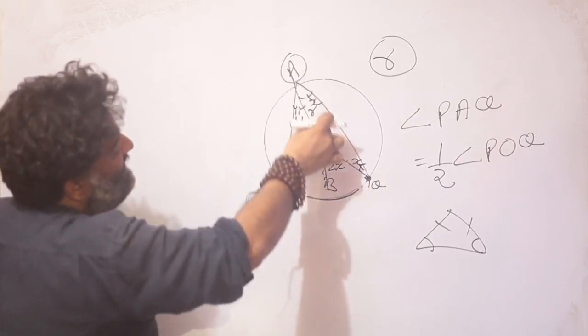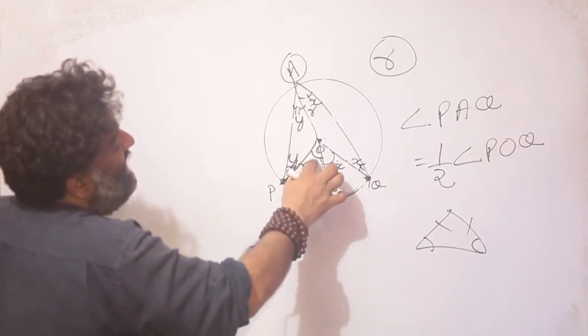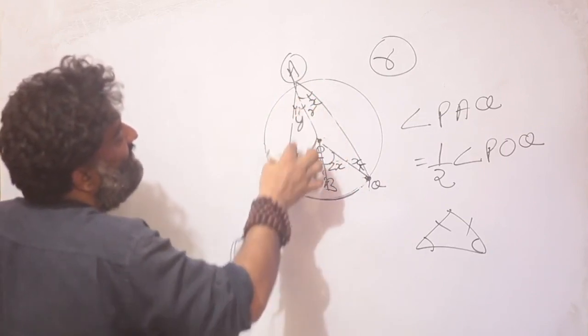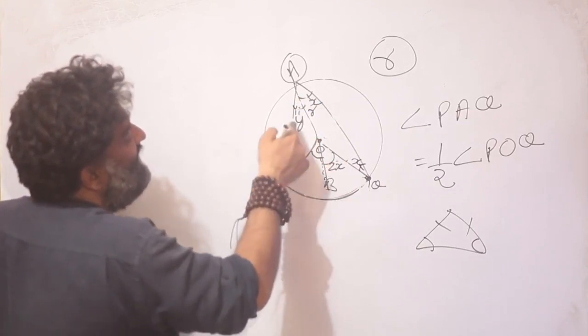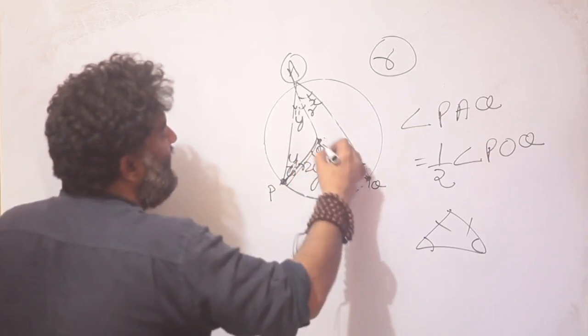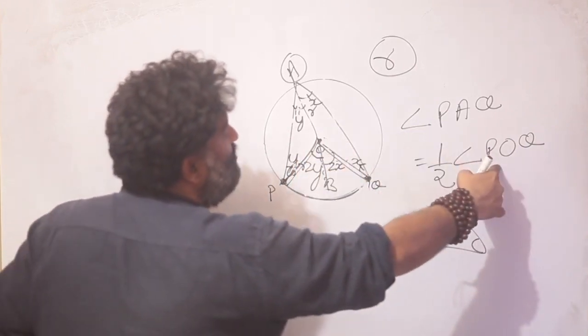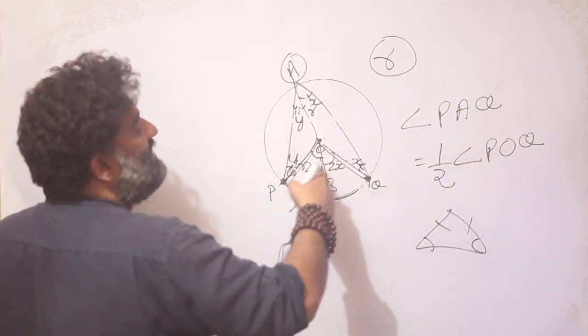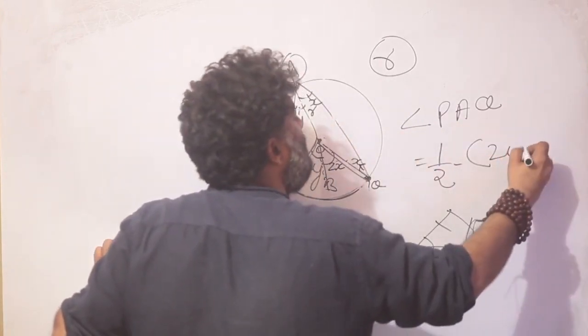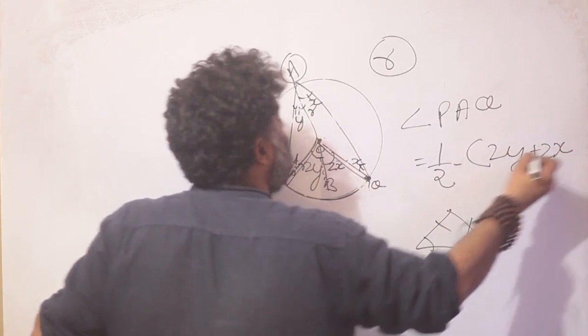Now if I think of the angle POB, this angle is the exterior angle for this triangle. This side AO is extended. The exterior angle is the sum of the opposite angles of the triangle. So this is going to be Y plus Y, or 2Y. That means if I look at this angle, angle POQ, it is 2Y plus 2X. So instead of this, I can write 2Y plus 2X.